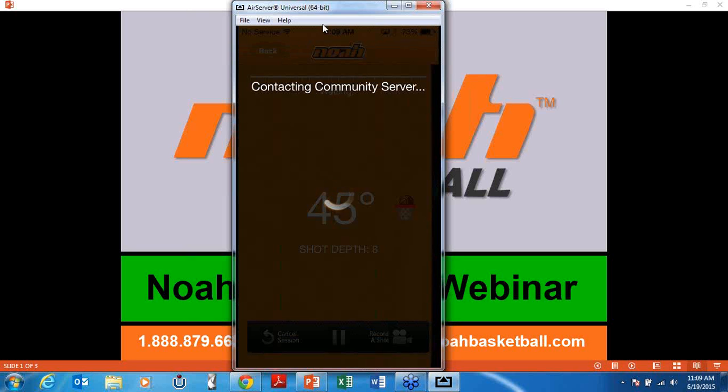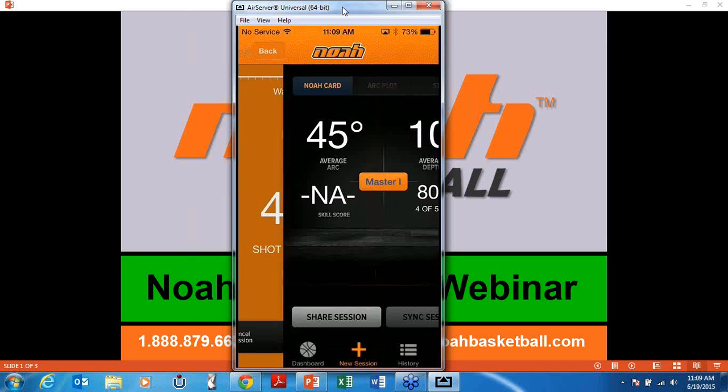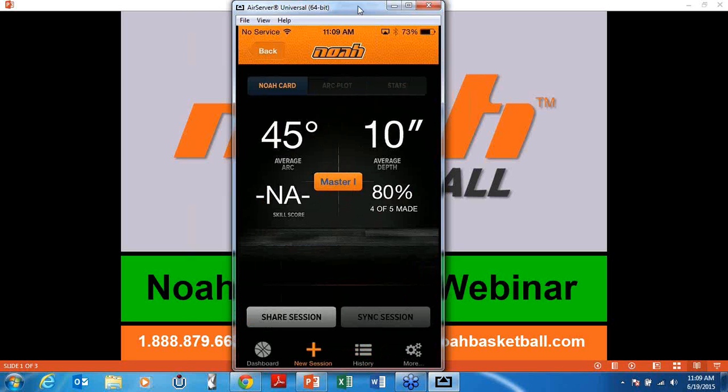So back to the miss-make. I want to talk about that briefly, and then we'll talk about the syncing. The miss-make percentage is what we do. We actually look at the net, and so if you have a good net that's very visible and you can see it moving around, our miss-make percentage is going to be really accurate.